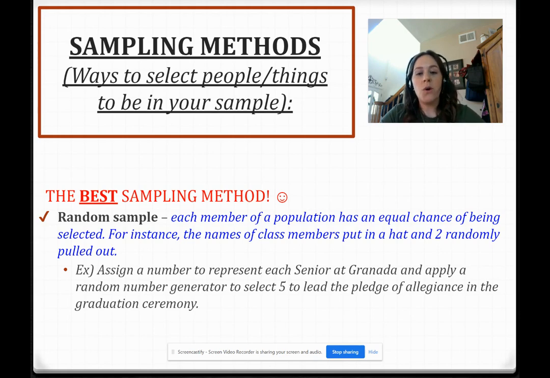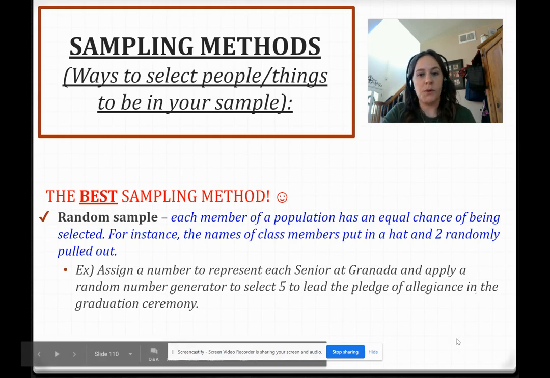Okay, so randomness is really what we want to make sure we have when we do sampling. Randomness better allows our sample to not be biased in some way, to purposely leave somebody or some particular group out, or over-represent a particular group or type of people instead. So SRS, simple random sample, or random sampling, is known as the ideal, helps reduce bias.